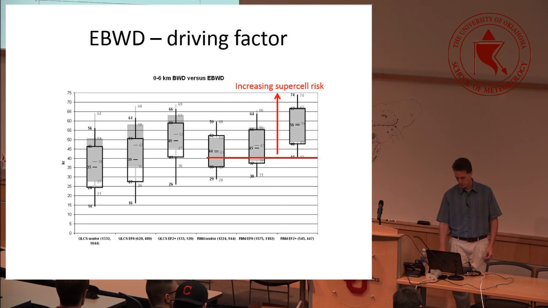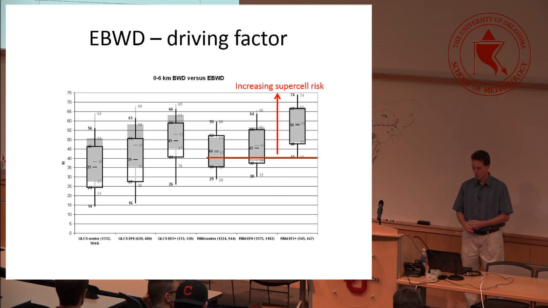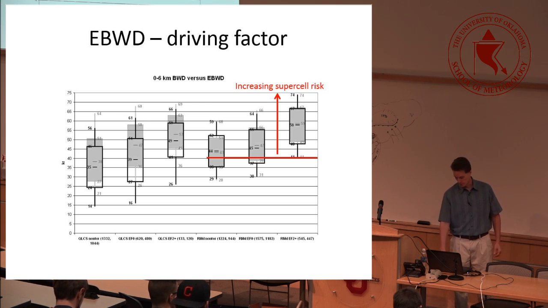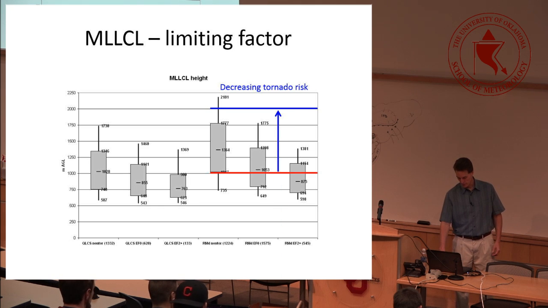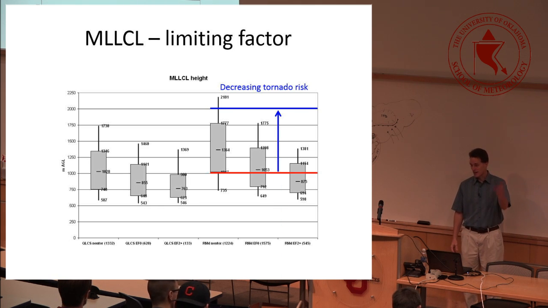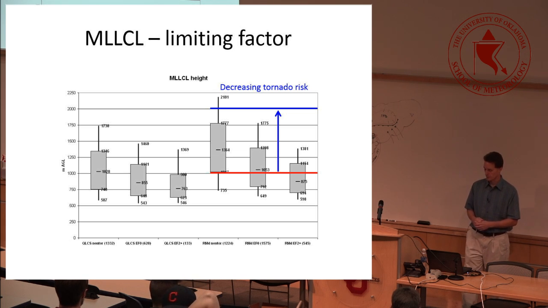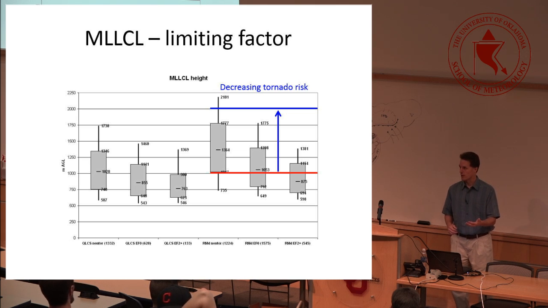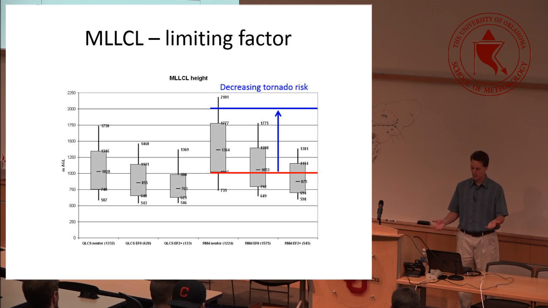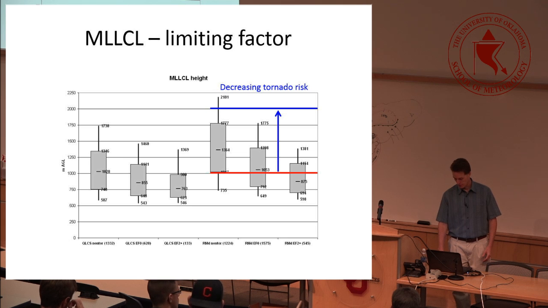Okay, effective bulk wind difference, this is pretty straightforward. Most of the significant tornadic storms seem to be stronger across the board than just background supercells, so we consider that. And we also look at the LCL heights. Now in this case, higher is worse. High LCL implies low relative humidity. In this case, it's more of a limiting factor. It doesn't help you get tornadoes, but if the LCL heights get very high, that tends to make it more difficult. So we're penalizing for high LCL heights and no penalization as long as the LCL height's relatively low.